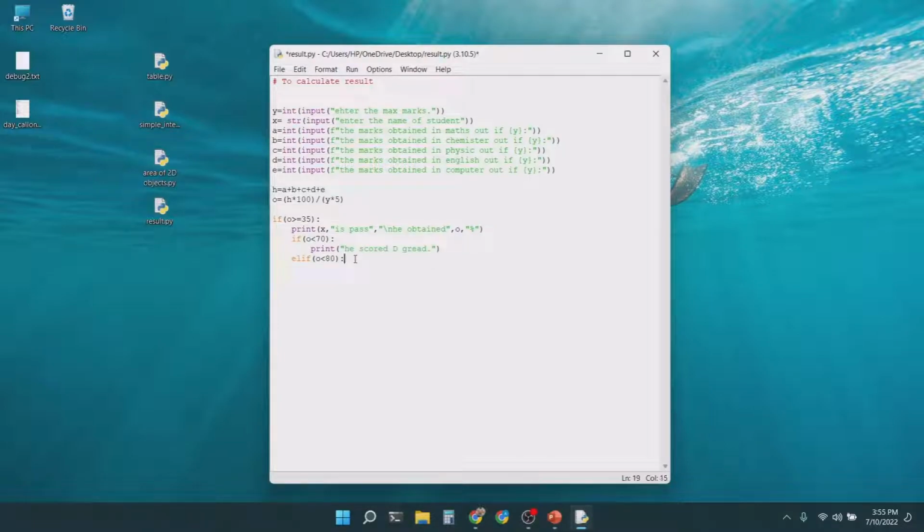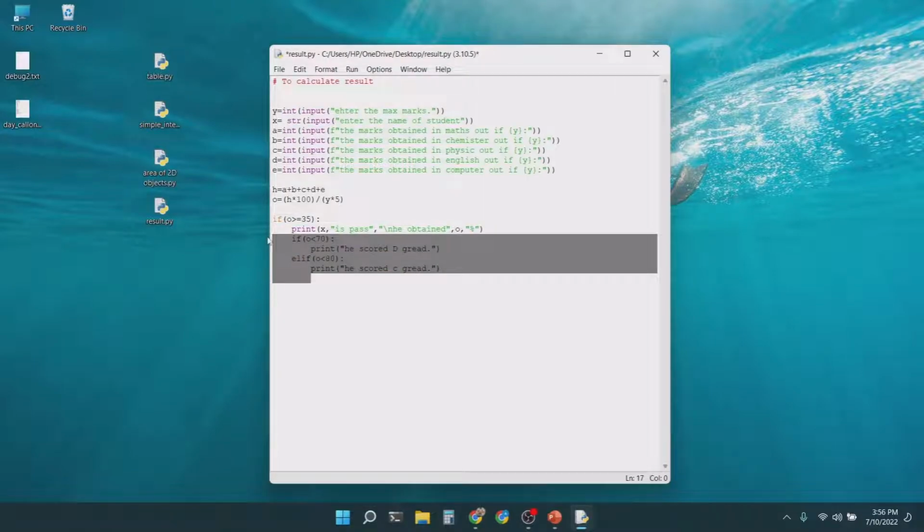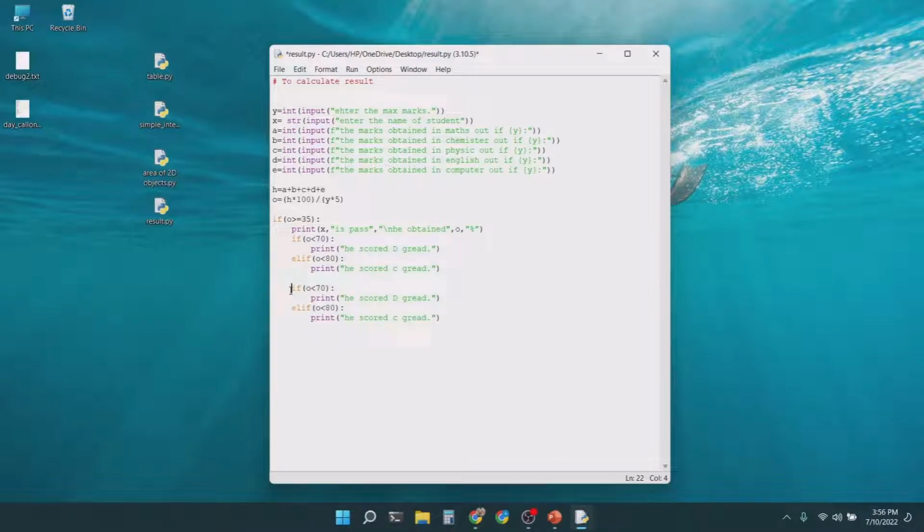Copy it out. B change to C. Copy this whole. There should be like 90, or it should be else.